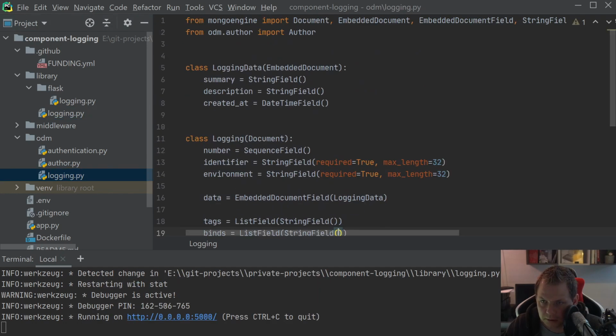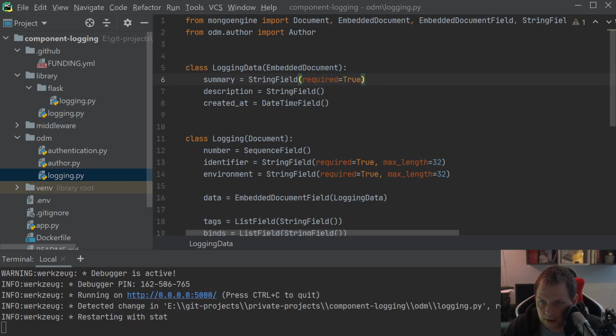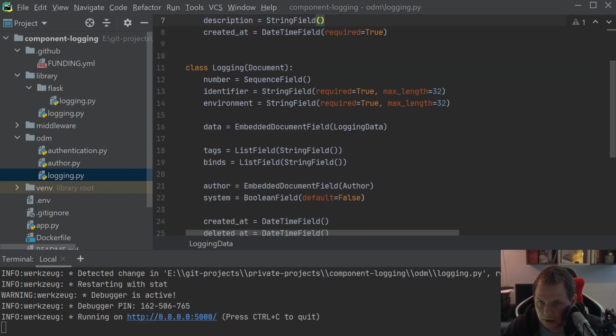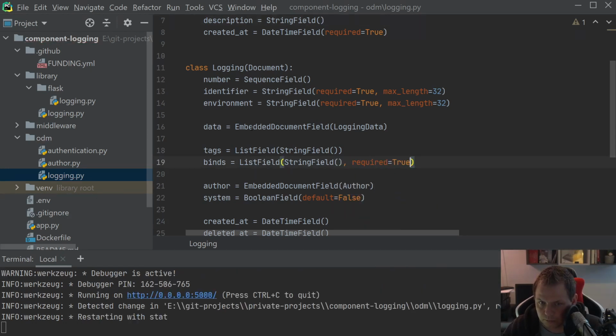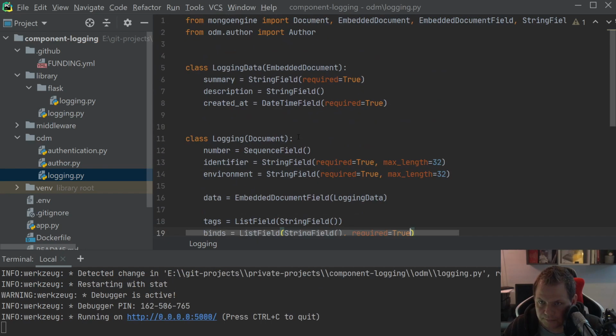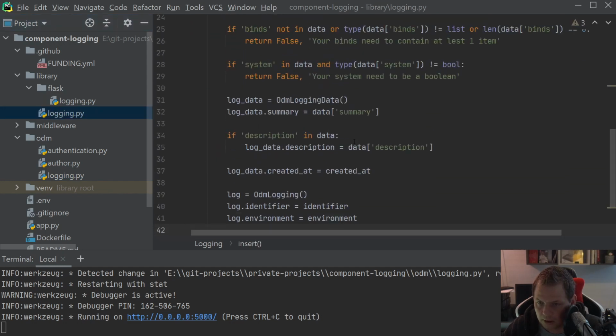Okay, it's not required, so I'll just say required here, true, and create required true, and the description is not required, and required true, and that's perfect for us right now. And then we're just going back for this one and see what's happening.